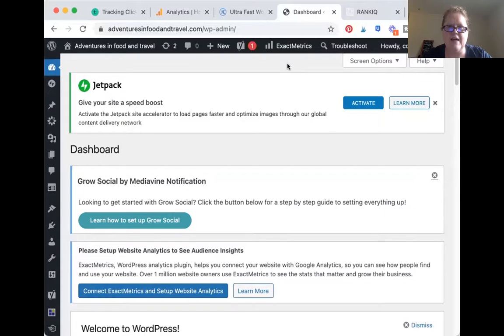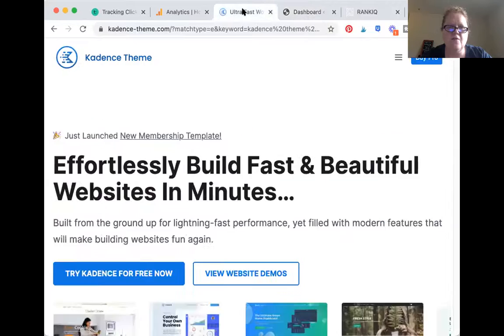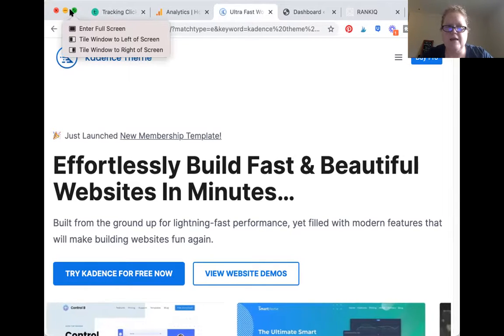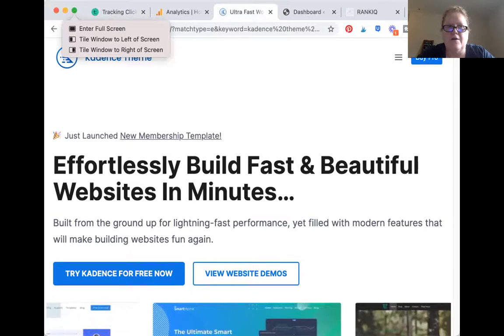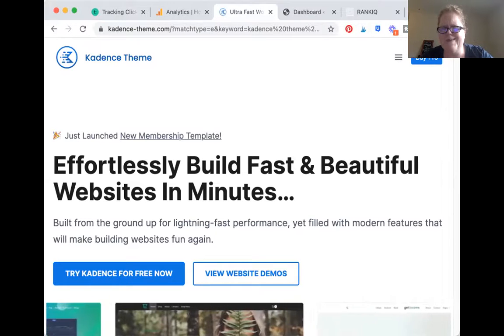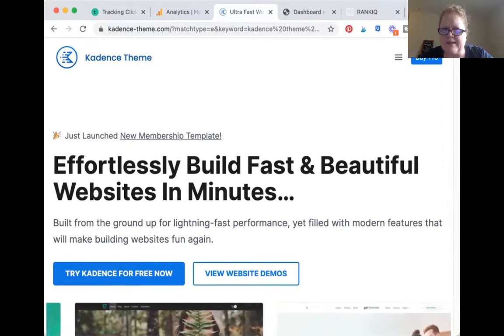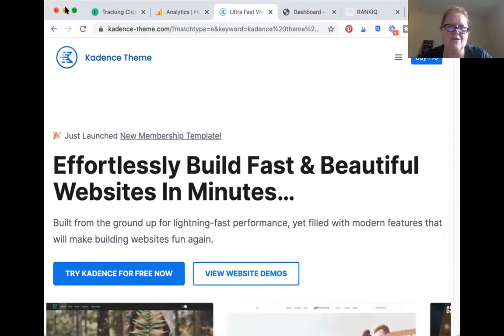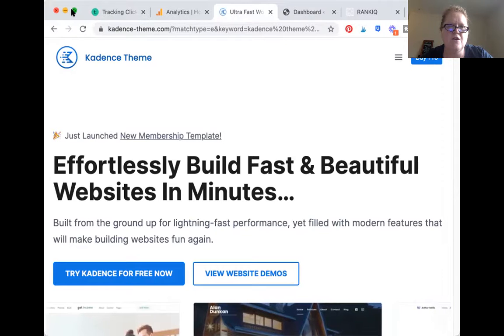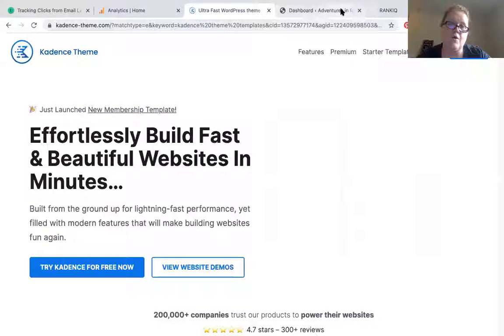The first thing that you're going to do is download the Cadence theme. If you go over here, and I'll put a link to this, you're just going to do try Cadence for free. I've not ever used the Pro. I just don't feel like you need that, but if you want to later on, you can. It definitely has a few more features and a few more blocks, but I think for what you're doing, you don't need to spend the money. I'd rather you learn some of the other stuff that you need to learn. So you're going to download that. It'll come in a zip file. Then you're going to go over to your WordPress site.